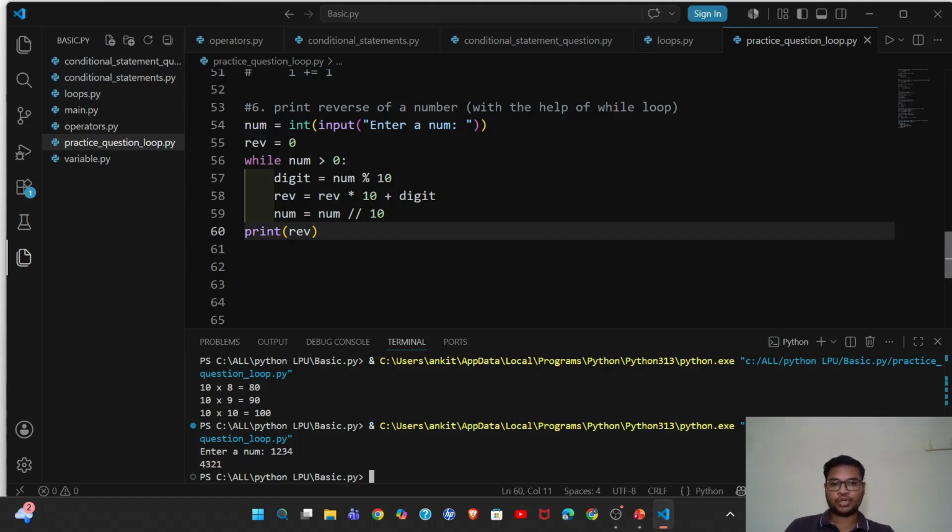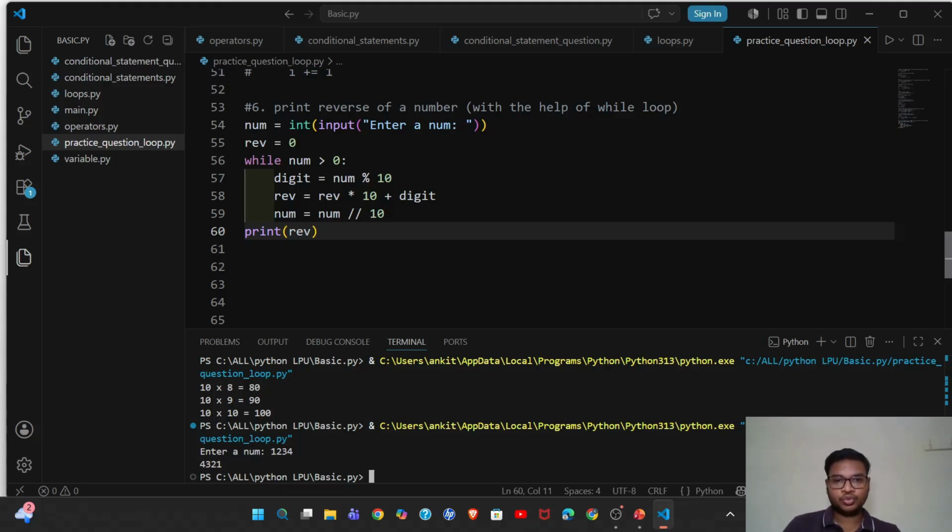Now what is the quotient? If we divide 1 2 3 4 by 10, the quotient is 1 2 3 and the remainder is 4.